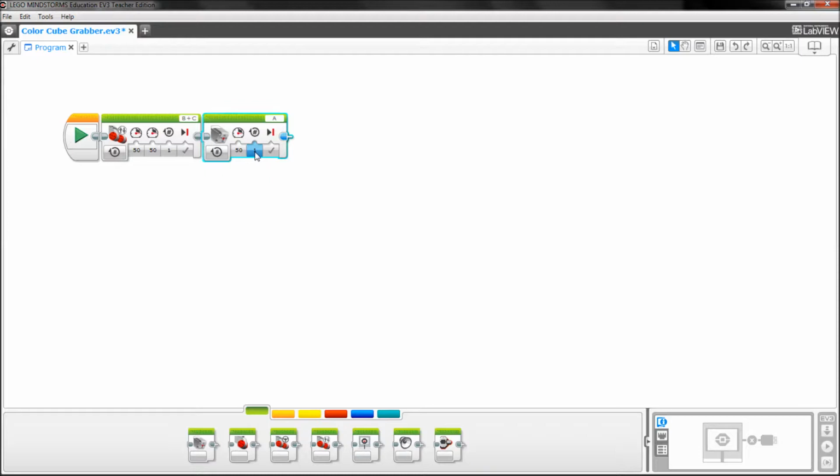Okay, make sure it's touching that. Now, once you have made sure that your arm is touching the robot controller, you want to come over here, because we want to make the arm come down once it approaches the brick, the color cube. So what we want to do is change this 1 to negative 0.5. Okay, this is going to bring our arm down. Once you have it, change it to 0.5. Leave this on brake. We don't want to change that.